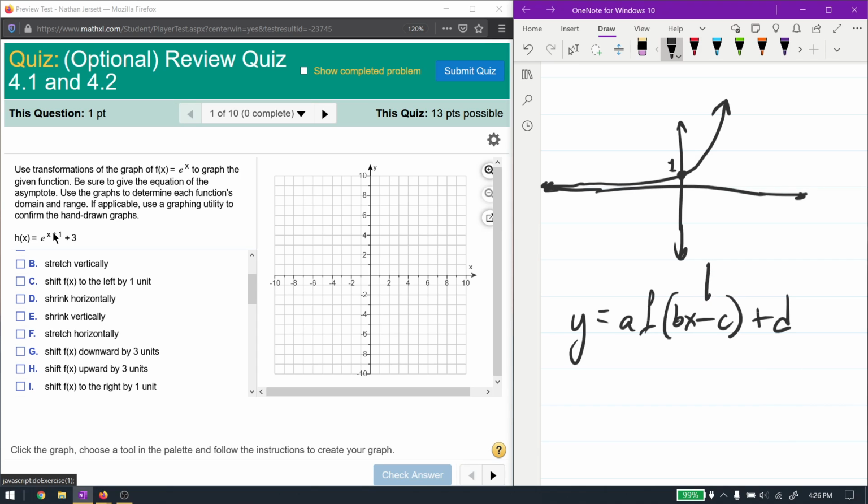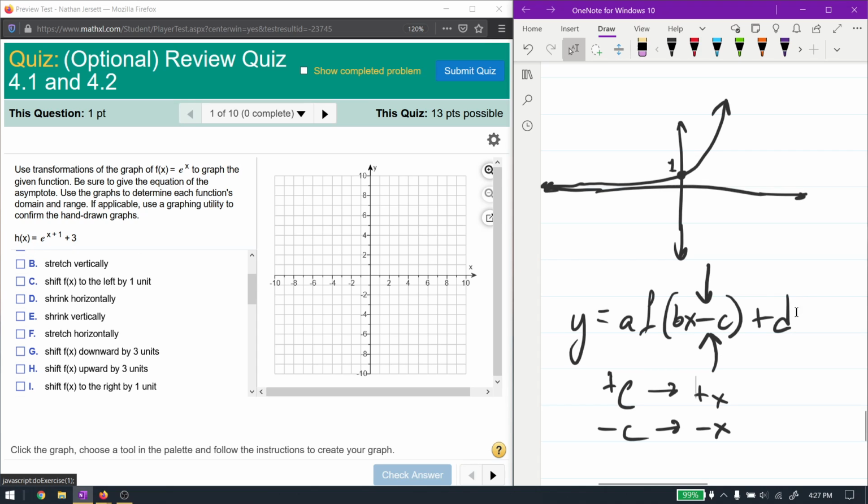Well, as you can see here, if c is positive, it's going to be shifting towards the positive x direction. So positive c goes to the positive x, and negative c goes to the negative x. But of course, on the inside of the function, we have bx minus c. So it's going to be the inverse of what you think it is. So for this function here, we have bx minus c. There is no b and no a. There's no multipliers here, so we don't have to worry about that.